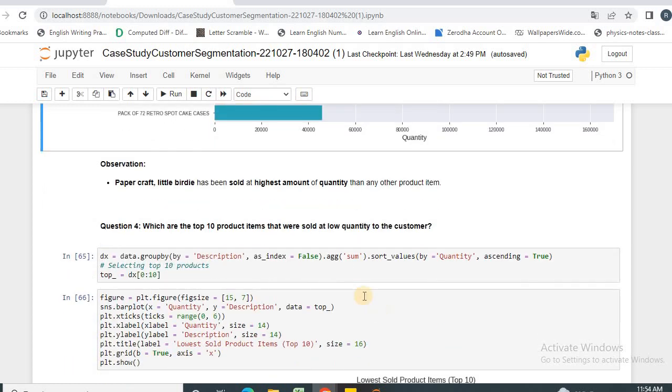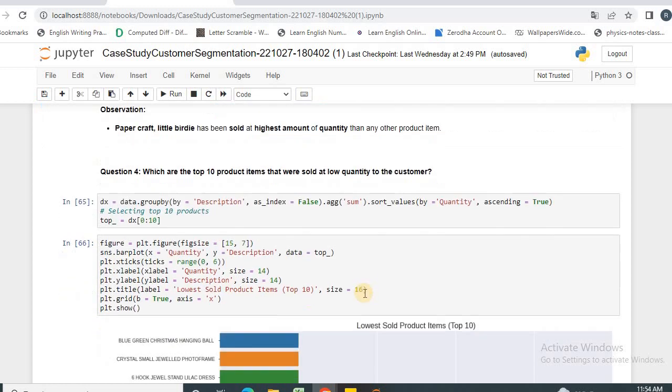Okay, which are the top 10 product items that were sold at low quantity to the customer? Data dot group by description, as index false, dot aggregate sum, dot sort values by quantity, ascending equal to true.